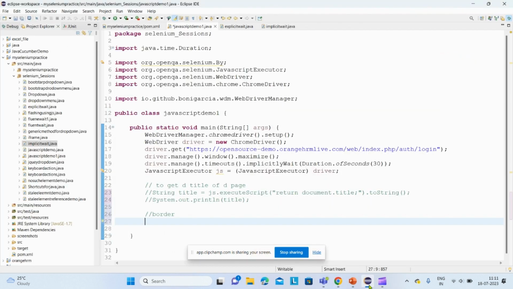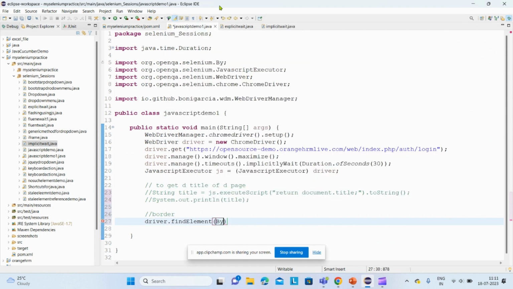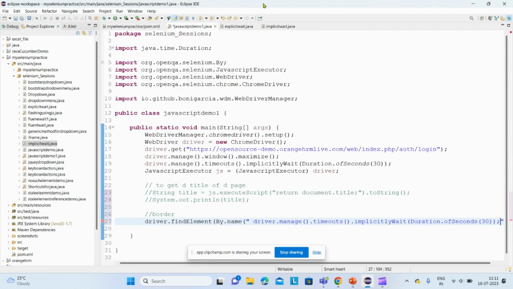So what I will do, I'll just driver.findElement By.name, and the name we just copied, paste it.